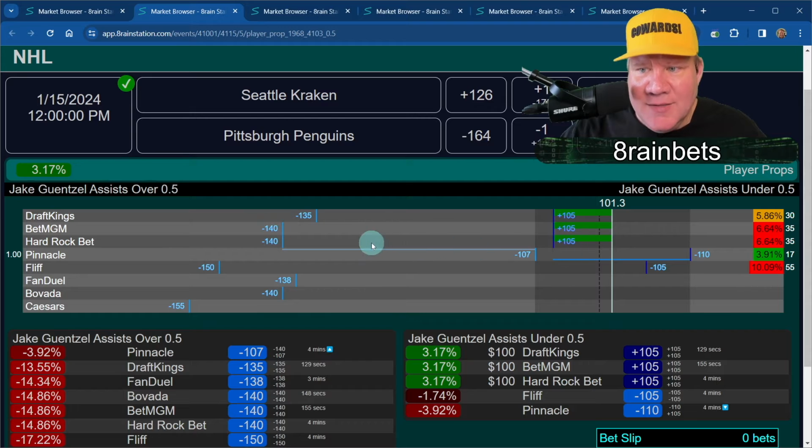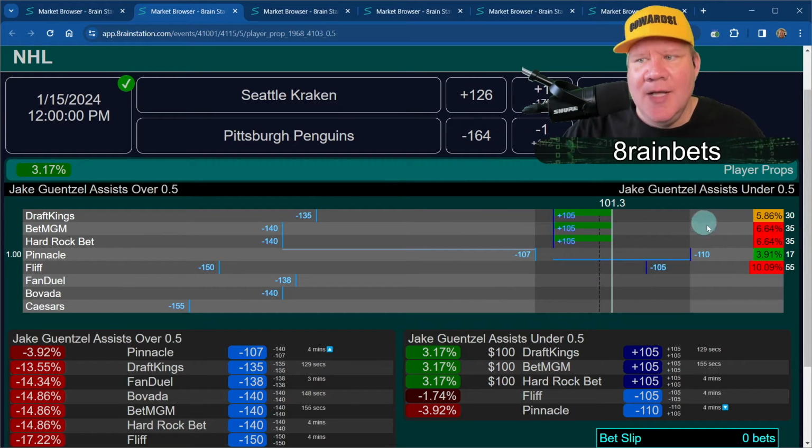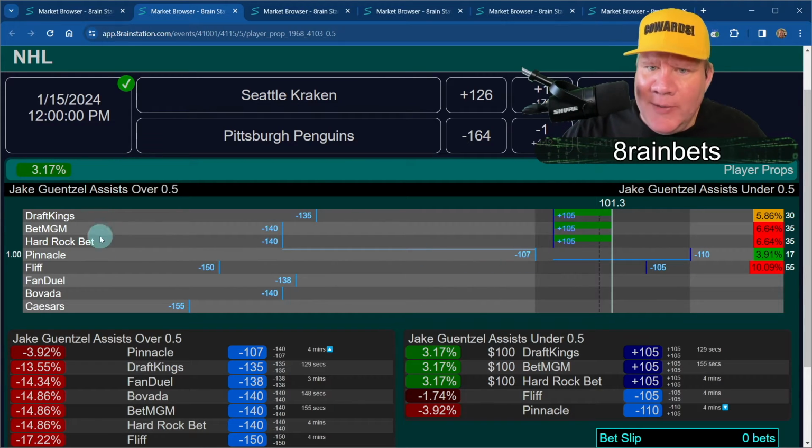And the fact is, once again, I'm looking at that Pinnacle hard line movement to the right and the super low hold. And on this one, I'm saying, even though all the rest of this market is very consolidated, once again, I see this line movement at Pinnacle. I have to take action on that, and they're moving hard. I'm probably going to make this play. I love that 3.91%, love the hard line movement. I'm a little bit concerned on the DraftKings, BetMGM, Hard Rock alignment there, but these are not sharp books compared to what Pinnacle is. I'm still going to make this play, especially at this low hold.